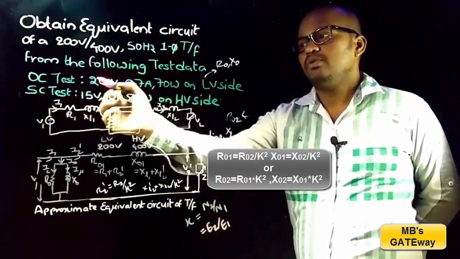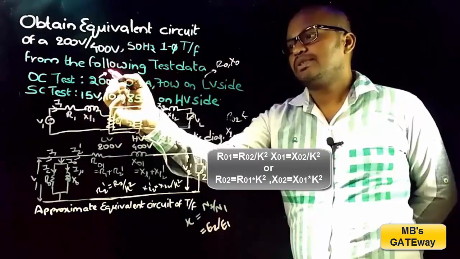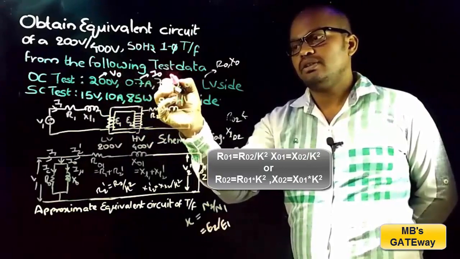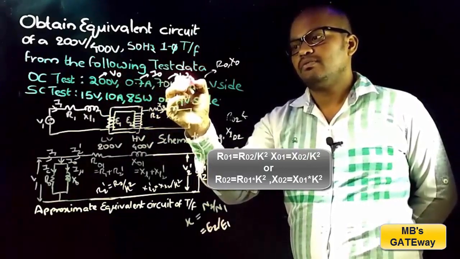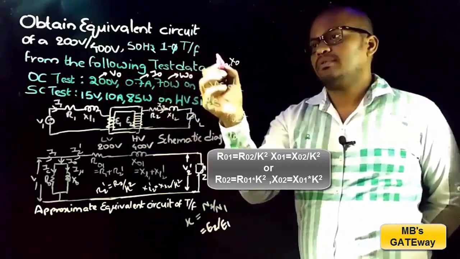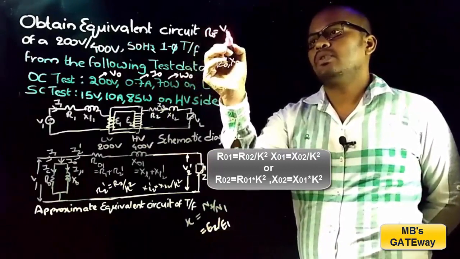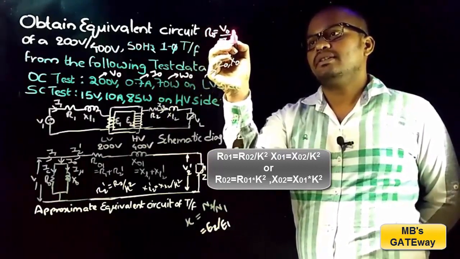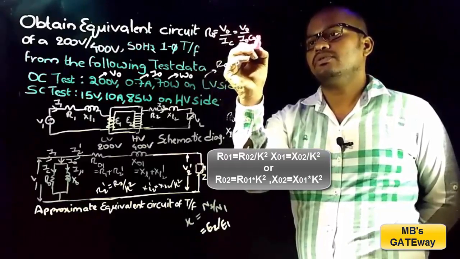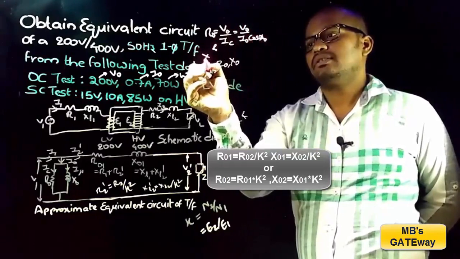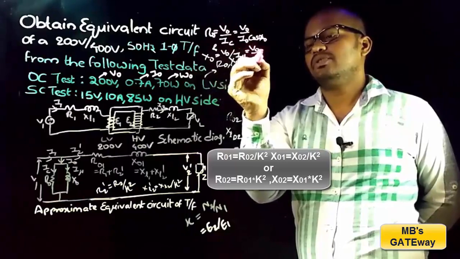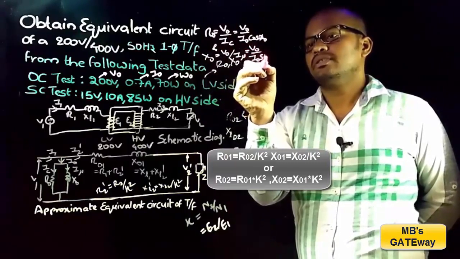So now by using open circuit test data, this voltage represents the no load voltage V0, and this current represents the no load current I0, and this represents the wattmeter reading W0, which can be taken as equal to the iron loss of the transformer. And it is known that R0 is equal to voltmeter reading by IC, which is V0 by IC, where IC is no load current I0 into cos phi naught, and X0 is equal to voltmeter reading by I mu, that is V0 by I mu, where I mu is I0 sin phi naught.